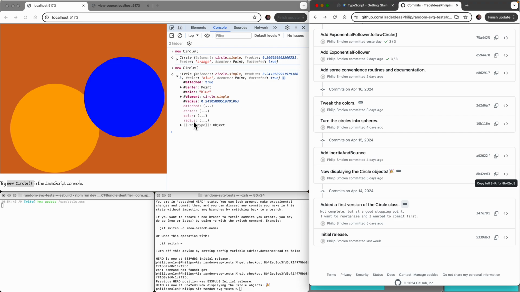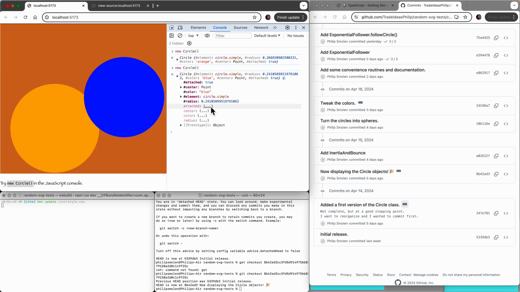And the important decision I made: by default, the circle is visible. The center, by default, is a random point. The color is a random thing, and the radius is a random thing. And obviously, you can overwrite those and set them to anything you want. But just part of this fun thing, and it's not just for fun, anytime you're doing prototypes for real work, it's just nice that you can say something as small as new circle and not have to worry about a million other things just to make it work the first time.